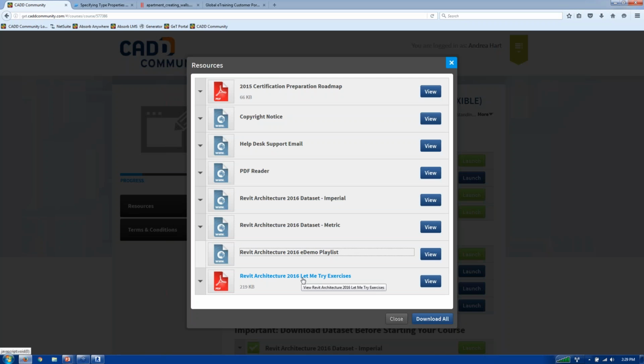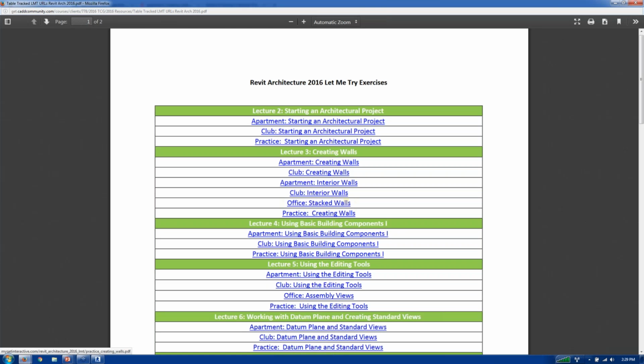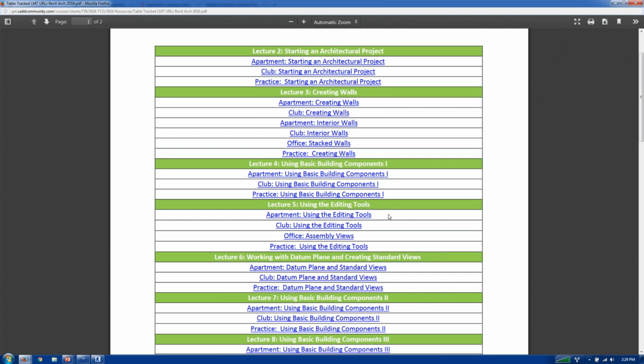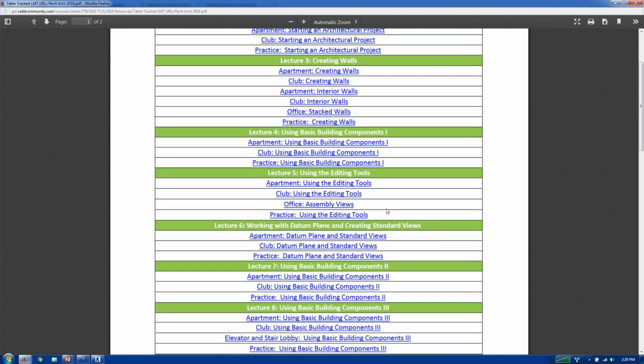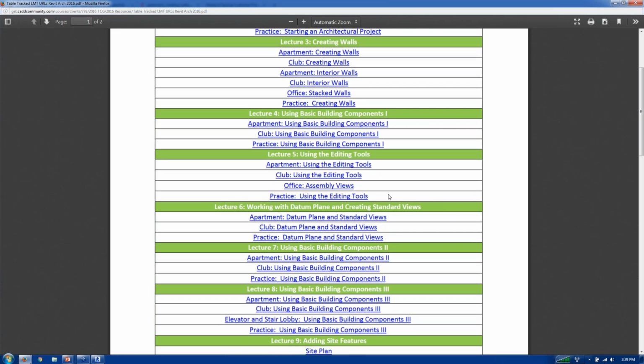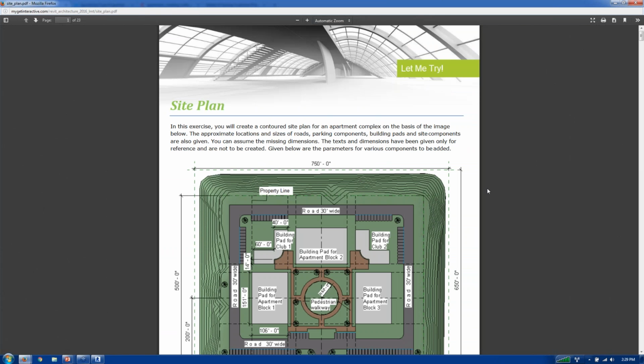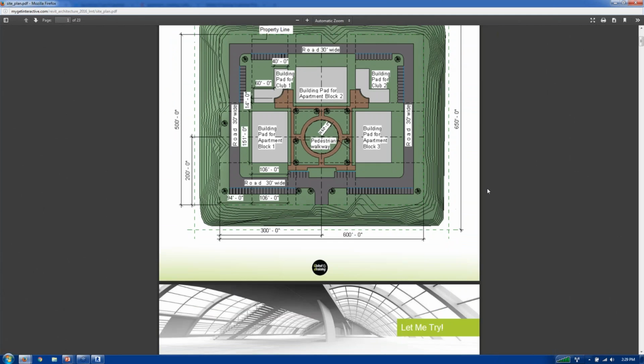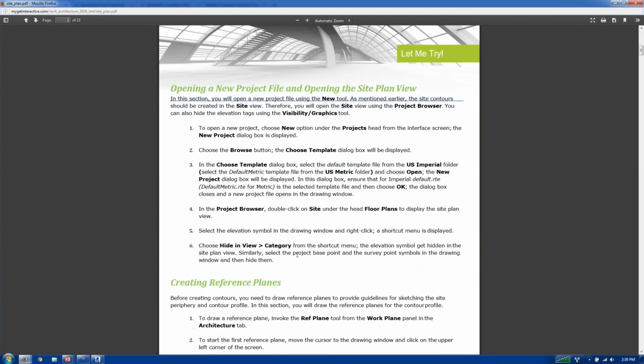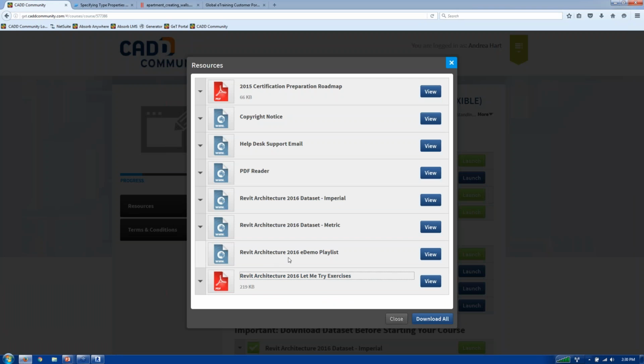We also have the Let Me Try exercise playlist. So if you're going to work through a certain task, or once again, if you're working on a project and just want that sort of roadmap guideline for how to best go through it, you can open up any of these exercises and it'll give you all the screenshots and the coaching necessary to complete that action. So this is one very popular section, as I said, for those more experienced users that are just trying to get a refresher.